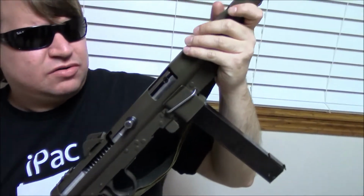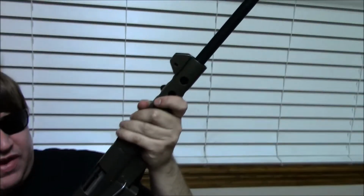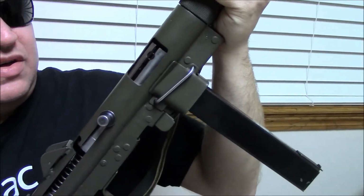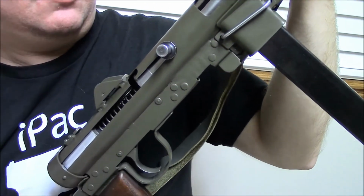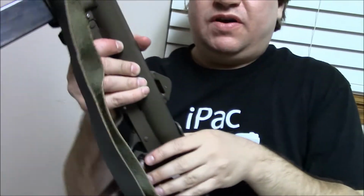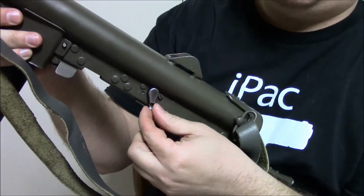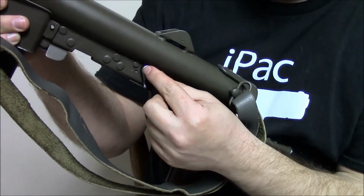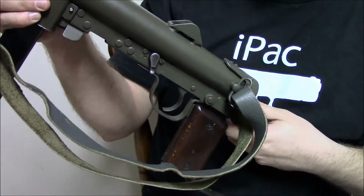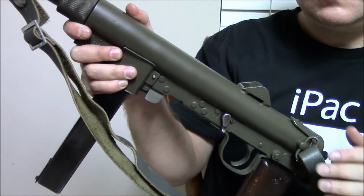Essentially, what Carl Gustav did with these was to make a very nicely refined Sten. Internally, it's just as simple as a Sten gun, even simpler in the trigger group because it's a full automatic only normally. Now this one is the D variant with the selector switch. And just so you know, this has been pinned to the semi-auto, it can't go to full. But the military, most of the M45 and M45Bs were just full auto only, they didn't have the switch.